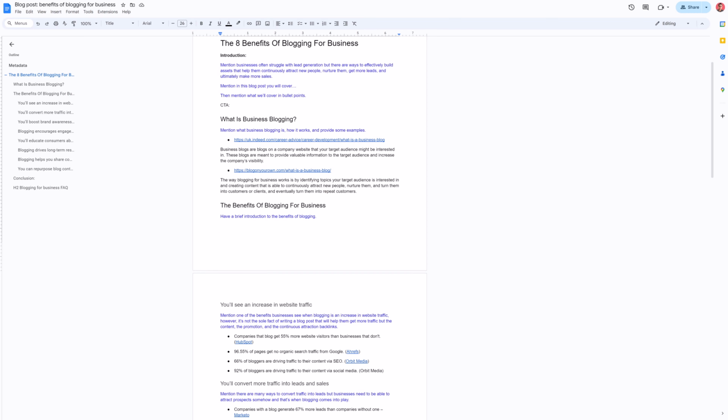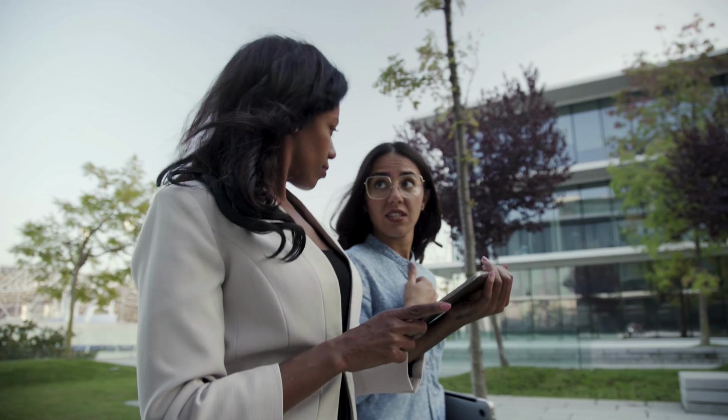Also, every time you create a new blog post, think about the purpose of that piece of content. This is very important because it will inform the outline you create, how you tackle the topic, and the overall writing of the blog post. So in my case, the purpose of the blog post we are going to create is to promote our blog writing services. So, all right, with that out of the way, let's get started.